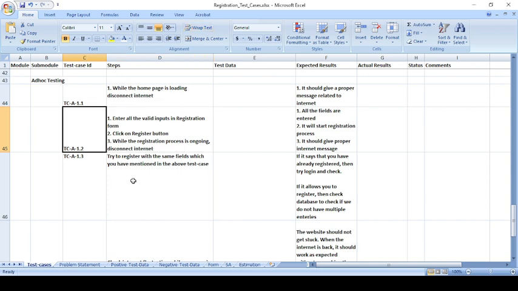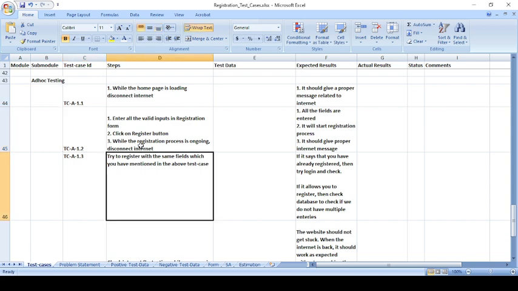Okay, now say when we execute test case A-1.2, after that we need to try to register with the same fields which we have used in test case 1.2 and see whether we are able to register or not. If in test case 1.2 the registration happens successfully behind the scenes, then in test case 1.3 it should deny, saying that the user ID already exists. It should not happen that in the database the user entries are available multiple times because of such internet fluctuation. So we need to check that the database is consistent.